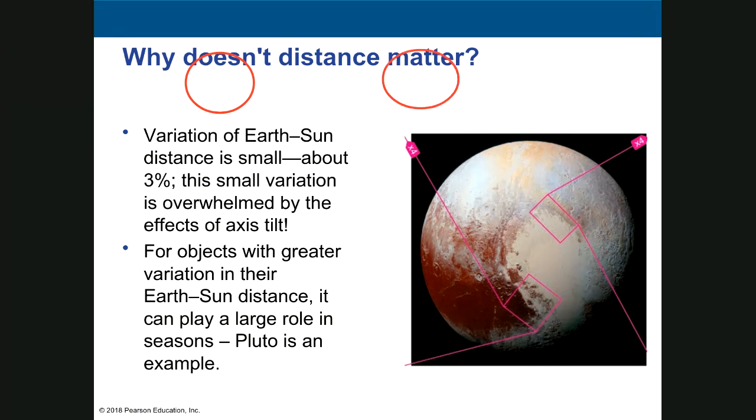It's a lot more elliptical, which means that distance will play a role, because things orbit in ellipses around what we call a focus, or foci. So on Mars, one hemisphere's seasons are more extreme than another's, just because of that distance. So distance can play a role. It's just that on Earth it doesn't, because of our nearly circular orbit. Okay? And Pluto, again, is an extreme example as well. It has a very elliptical orbit.